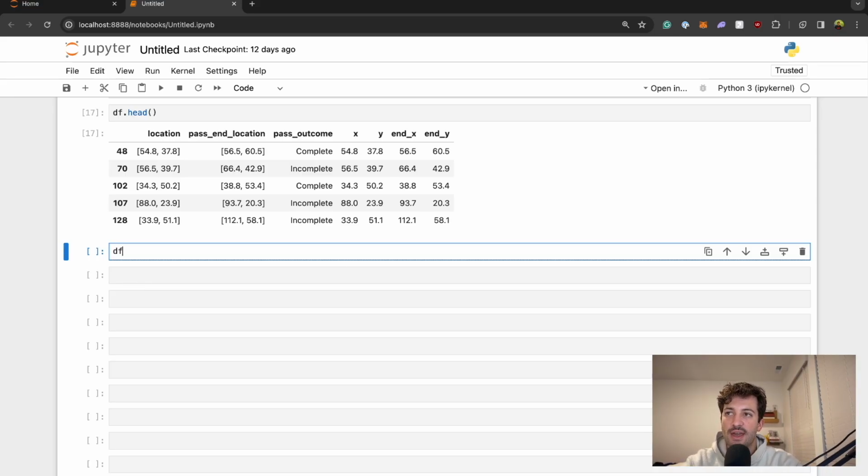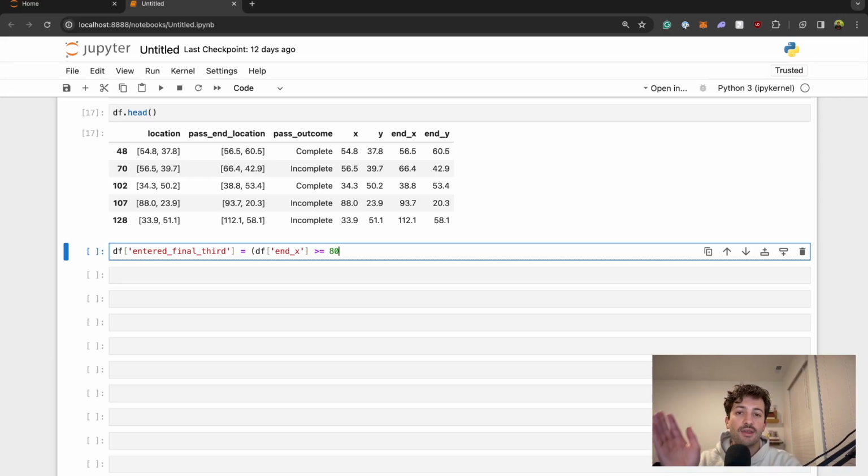So we'll say df and then entered underscore final underscore third like that. So we're creating a new column equals, and then in parentheses just say df bracket end underscore x is greater than or equal to 80.